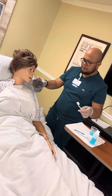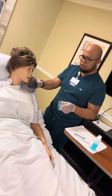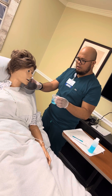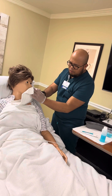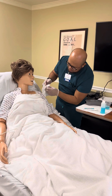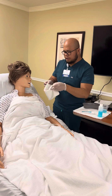Now ask the patient to spit into the kidney basin. Then rinse with the mouthwash and water solution, and spit again. Continue until the patient feels comfortable. Go ahead and dry the patient's mouth. Also check — 'Mrs. Simon, let me see your mouth for any sores, any bleeding, any discomfort.' Make sure you let the nurse know if anything is found.